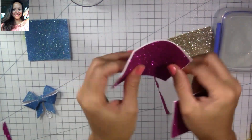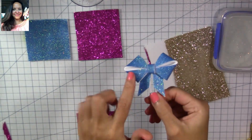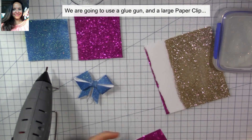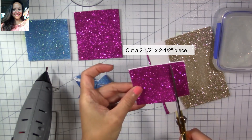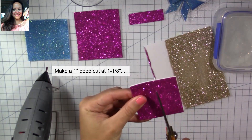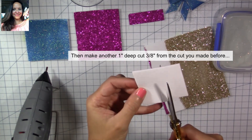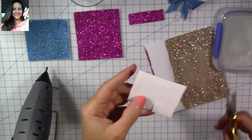Now I'm going to show you how to make the ball that you can use with paper clips, to decorate presents, or for any projects you want. We're going to need a square piece — I'm going to use a piece that measures around two and a half by two and a half inches. I'm not measuring here but you can if you prefer. Once I have the square shape, I'm going to make a cut around one and one-eighth inches wide and cut around one inch deep. Then I'm going to leave around three-eighths of an inch and make another cut up to one inch.